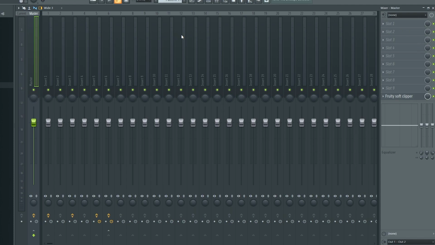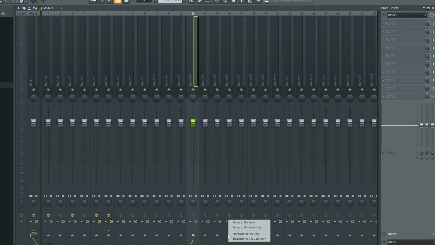But if you want more than 10 slots, what you can do is you can have whatever amount of slots you want here filled, and then you can come to an empty mixer track, right click and hit route to this track only, and then it'll come through this first of all with the 10 effects, and then go to this one, and then you can fill X amount of slots, and then it'll go out to the master.